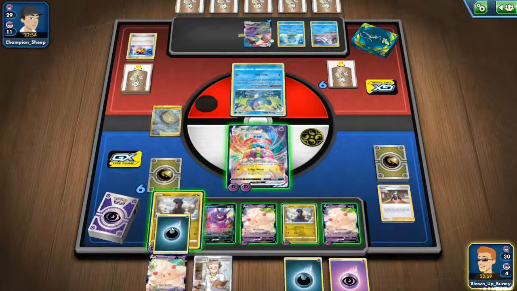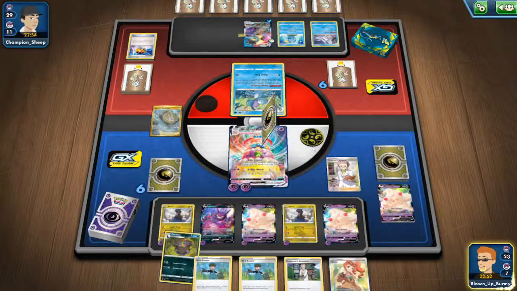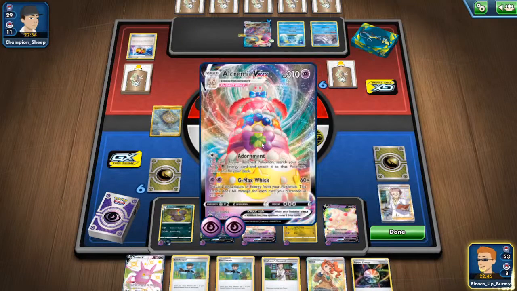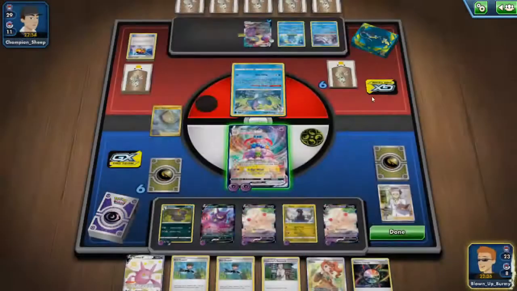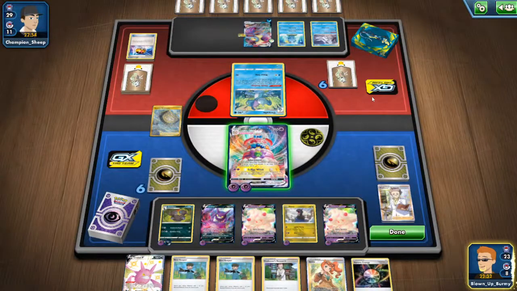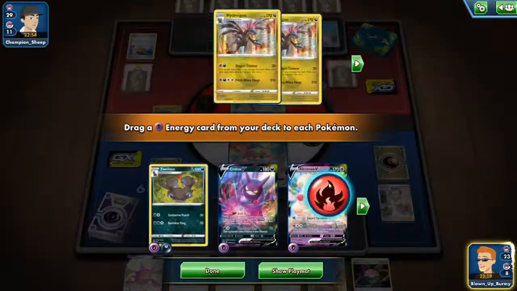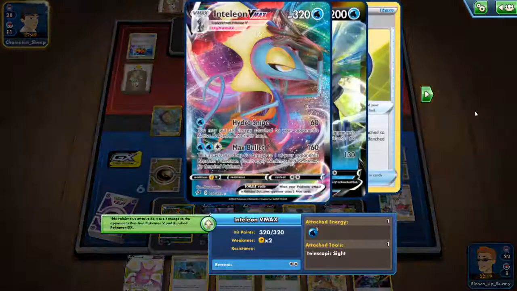I may actually use another Adornment. Okay, we got a Zweilous, that's great. We can't actually use another Adornment because we don't have enough energy cards. So I think I'm just gonna pass the turn here, because I don't want to waste my energies. Yeah, I really don't want to be wasting my energy cards. So I'm just gonna attach that one to Alcremie. So saving the energies for that VMAX is actually better.